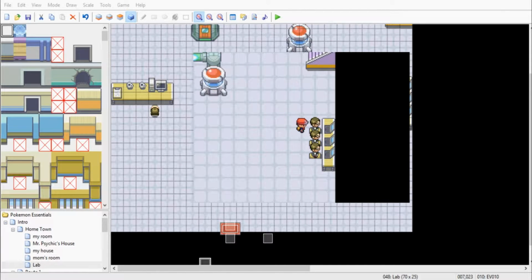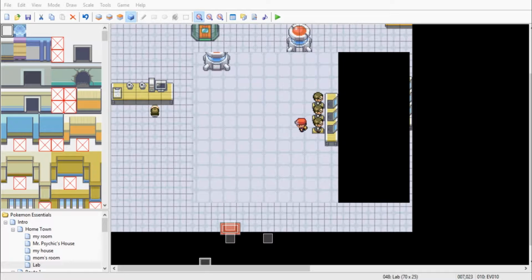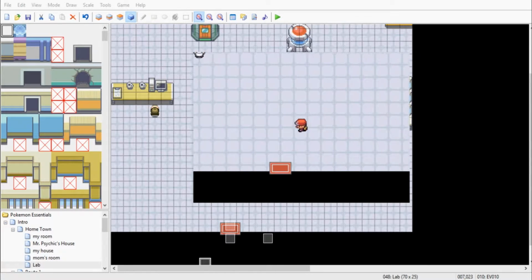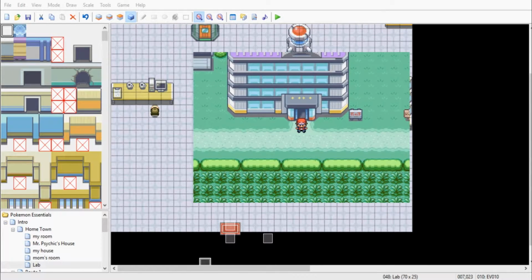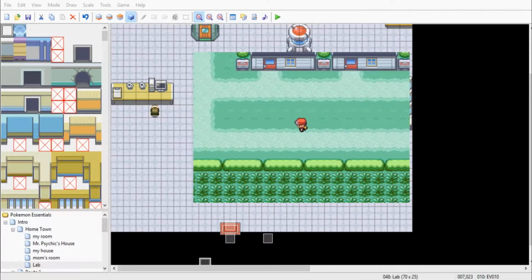With fossils from the Hoenn region, because there's no Johto ones. Fossils from the Sinnoh region, cool beans. And you work with them from Unova? Yeah. So right now, the software only comes with Pokemon from Gens 1 through 5.